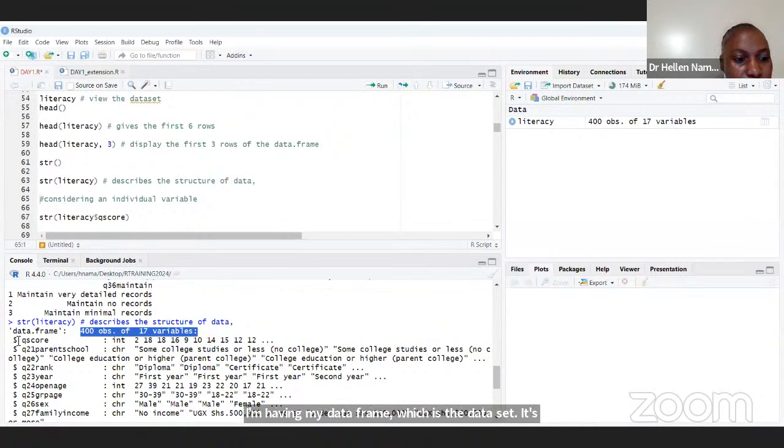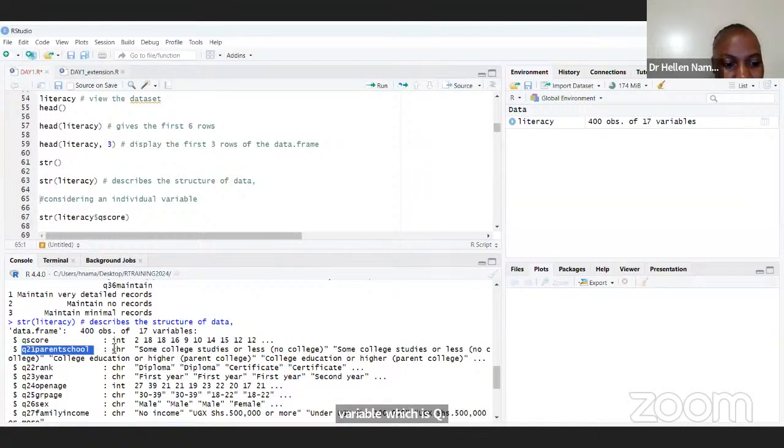It shows me that my first variable, Q score, is an integer, and gives me some of the beginning values. My next variable, Q21 parent school, is a character, with values like some college studies, because here it was categorical, telling us whether a parent has a college education or doesn't.